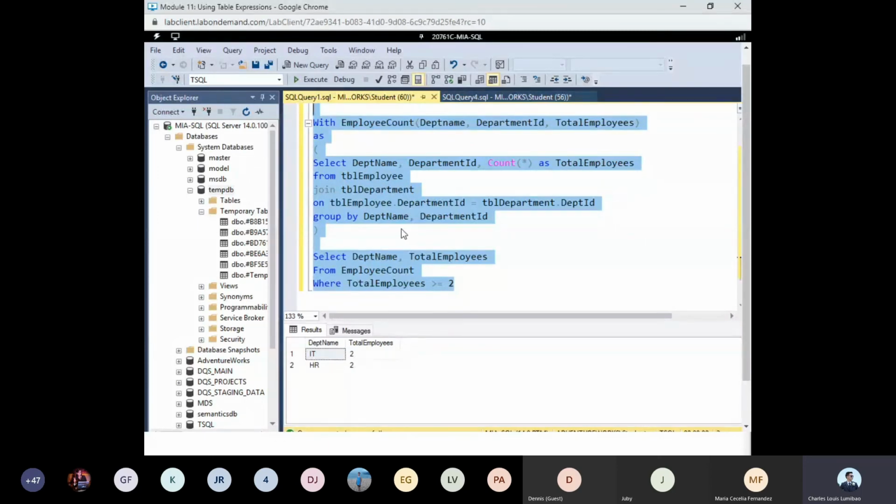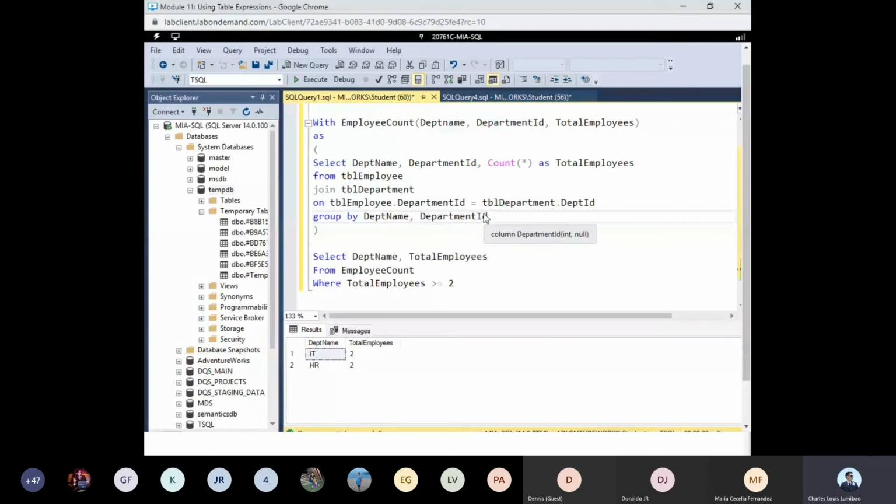So, sir, bakit ko ba kailangan gumamit ng derived table or ng CTE? Mas mahaba lang yung syntax ko. The purpose of this one is better management or better understanding ng coding mo. Okay? So, you can test out yung mga syntax or script na nirun mo by using CTEs or derived tables without degrading yung performance ng query.